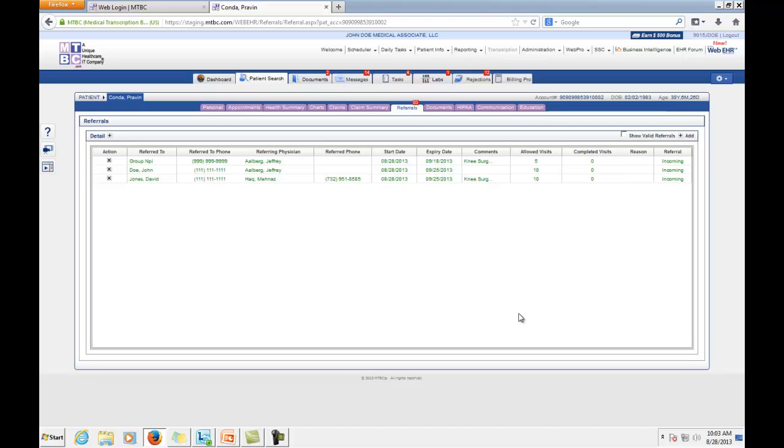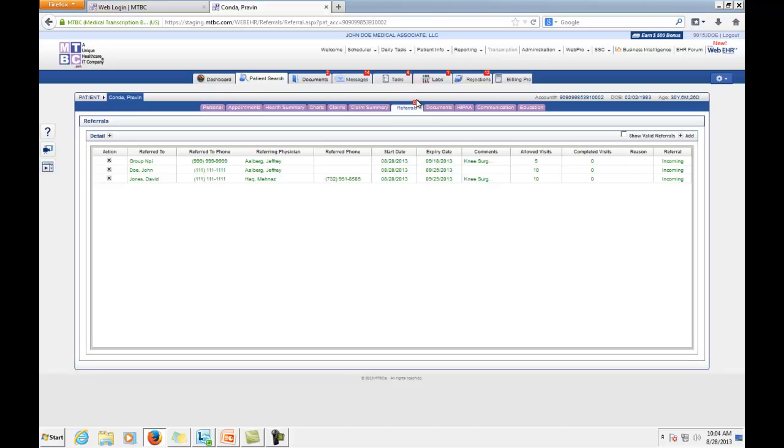Another thing you should know on this screen is you can see your valid referrals by the color of the referral. If it shows up in green, that is a valid referral. If it shows up in red, that is an invalid referral. Furthermore, you can see the amount of referrals right on top next to the referral portion where it shows the number 3. That tells me that this patient has 3 valid referrals.